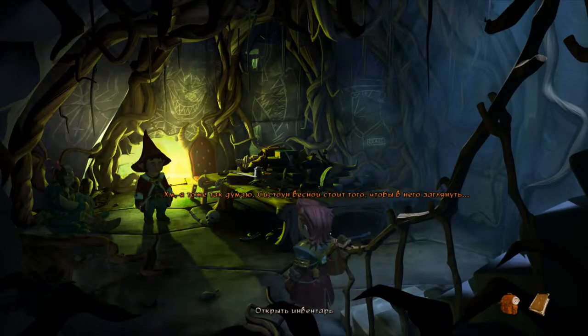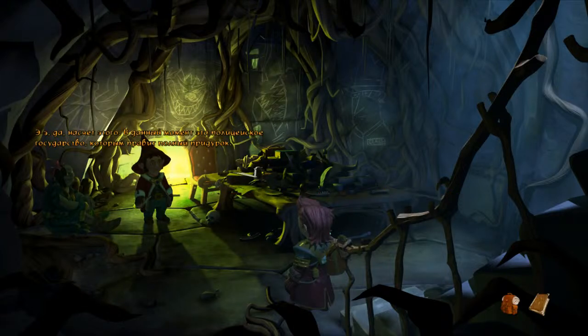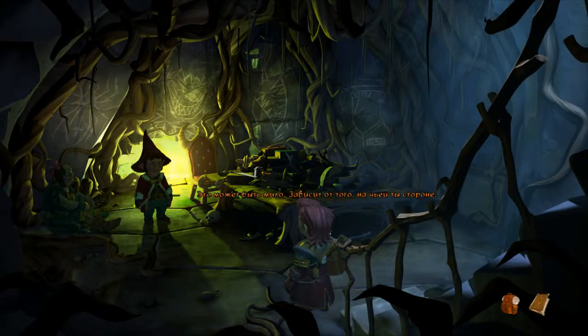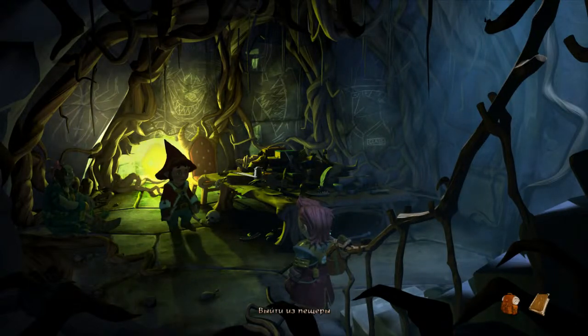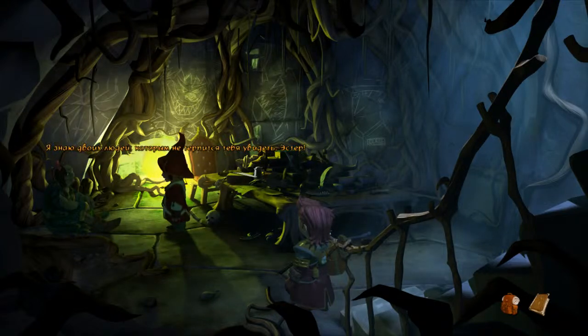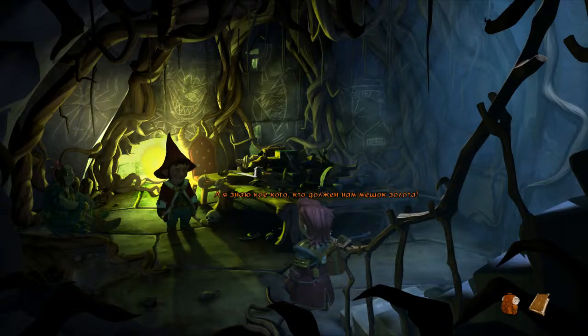Seastone in spring is supposed to be worth a visit. Yeah, about that. At the moment, it's a police state run by a complete nutcase. That could be lovely. It just depends on who you're with. I know two people who are longing to see you, Esther. And I know someone who owes us a sack of gold. Come on, let's go.